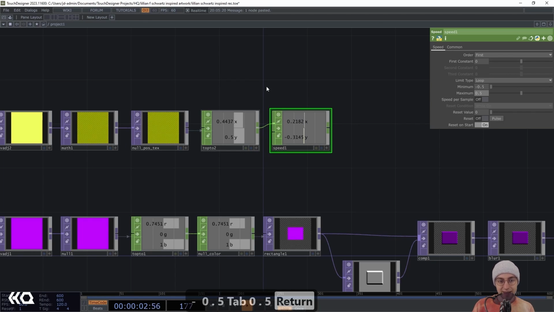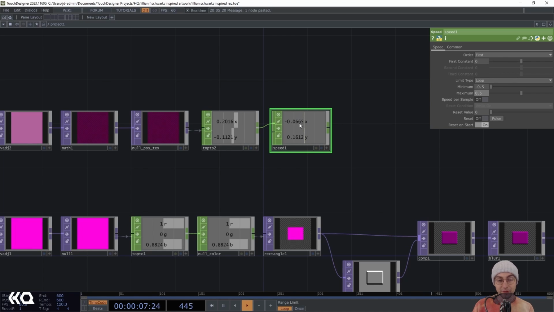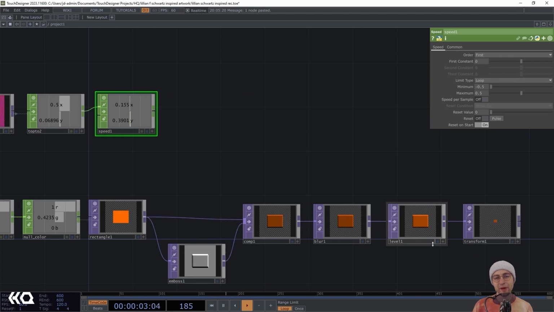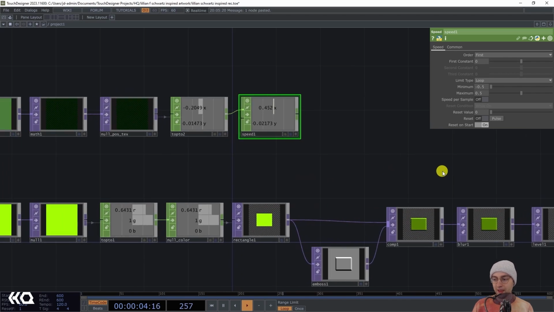What'll happen here is that anytime that we are incrementing or decrementing our values in the X or the Y direction, and it hits one of those limits, it's going to loop around and cause our little shape here to sort of go off of the screen and then pop back onto the screen on the other side. And that way we get a little bit more variety with our movement pattern. We're not sort of having the shape always just sort of sitting within the square boundaries of the texture itself.